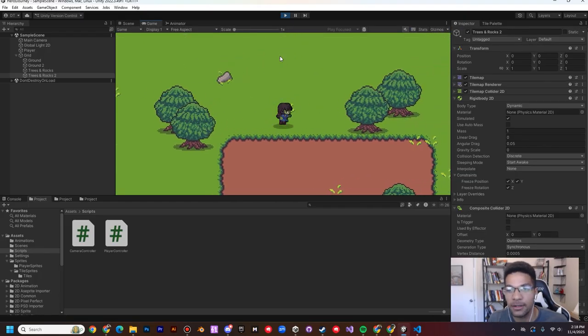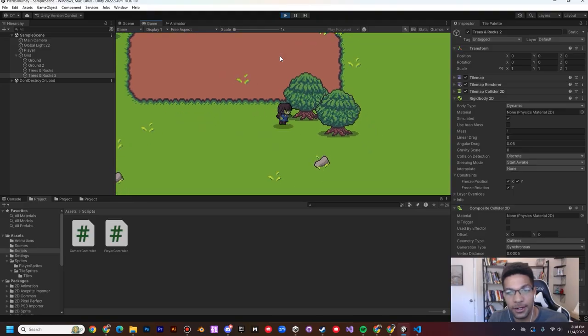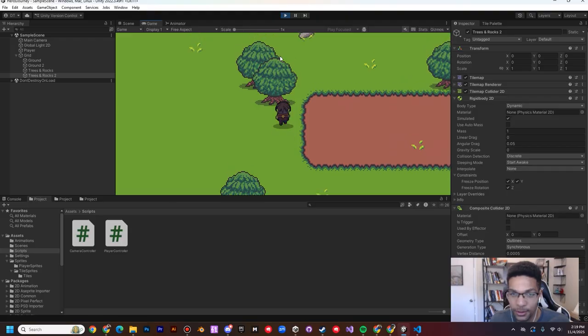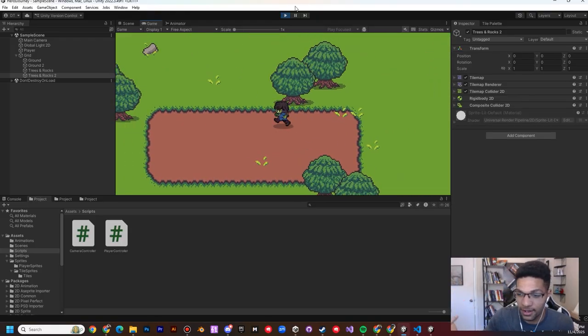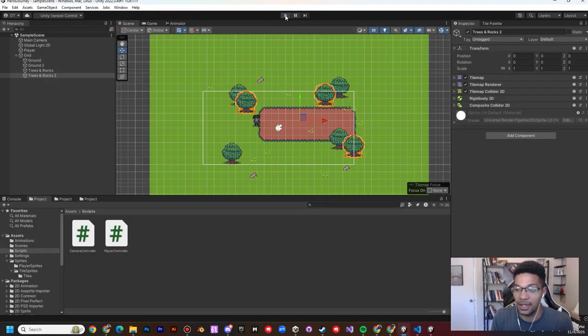All right, now everything looks good. Everything's functioning. It's starting to look pretty good for the amount of time that we have put into it. Pretty cool. All right, one more cool thing that I don't have time to show in class a lot of the time, but if you're going to be working on a large scale pixel art game, it just saves so much time and it's so easy to do.